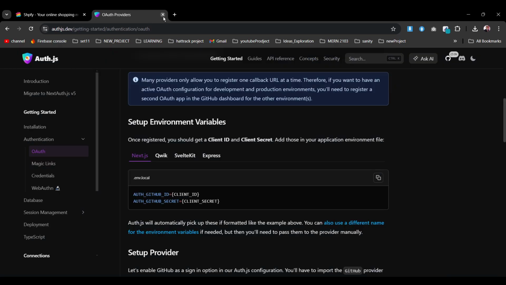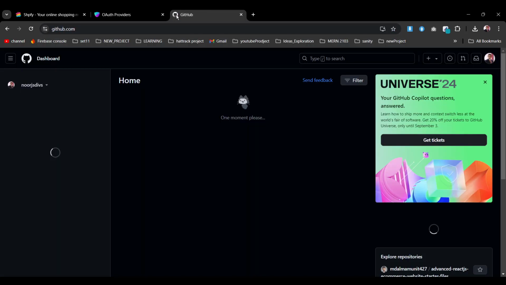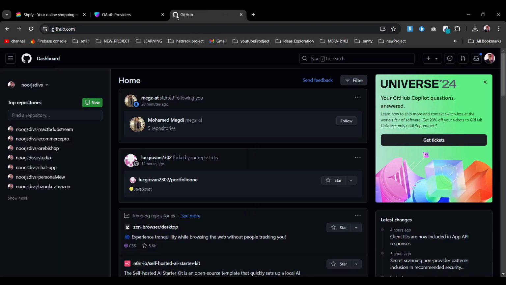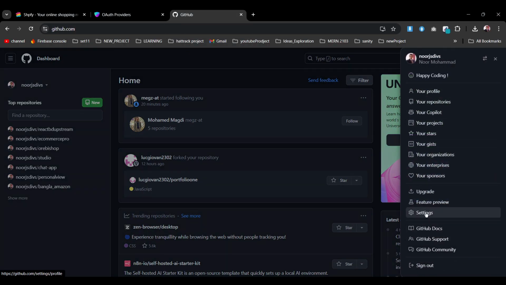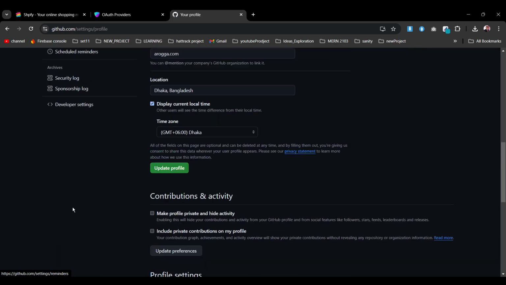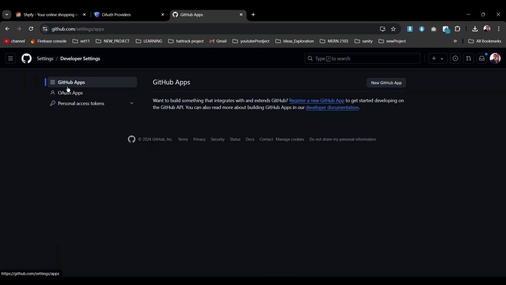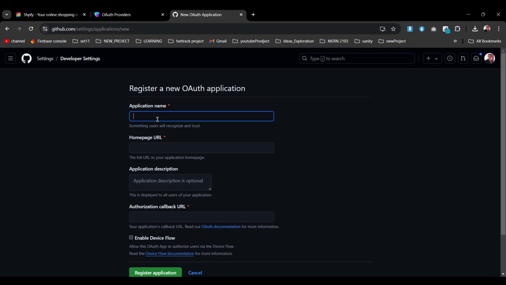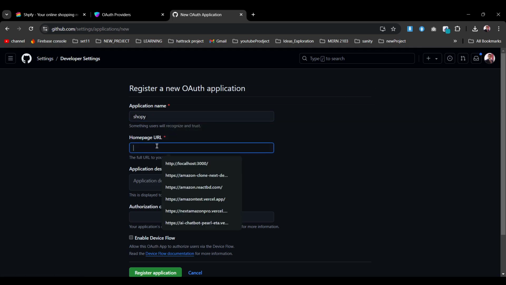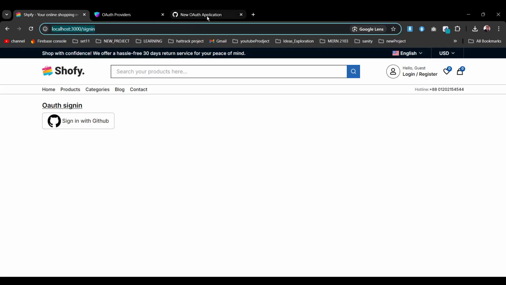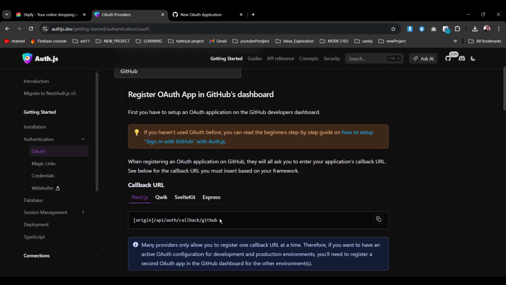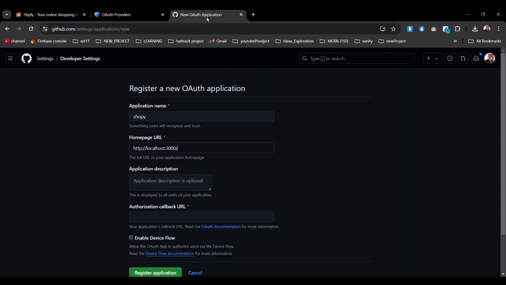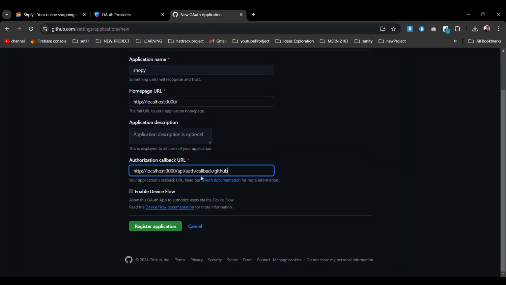Now how you can go with that, as you see, you just simply go to your GitHub account, because we need two credentials here, one GitHub ID, one GitHub secret. And from here we're gonna go to the settings, and from the settings we're gonna go down here to the developer settings. As you see, OAuth apps, I have so many apps here. I'm gonna take a new OAuth app, give the name as Sophie, and the URL should be the URL here, this one. And as you see, remember one, api/auth/callback/github. So that will be the authorization callback, api/auth/callback/github with our URL.